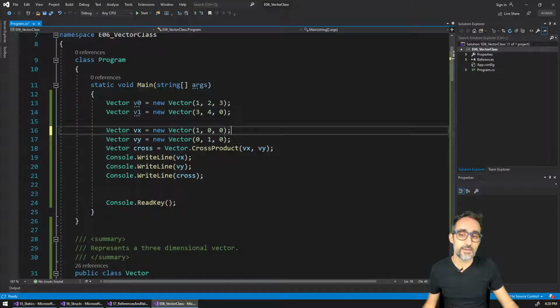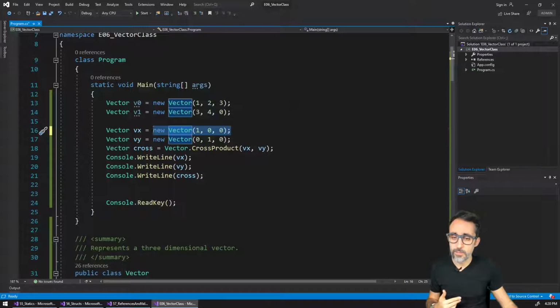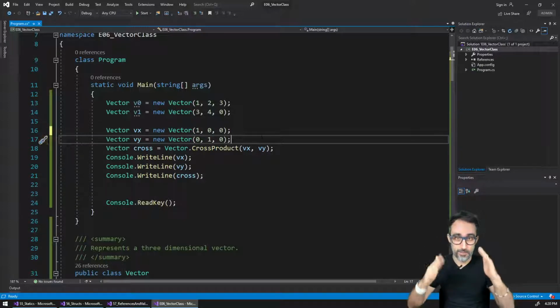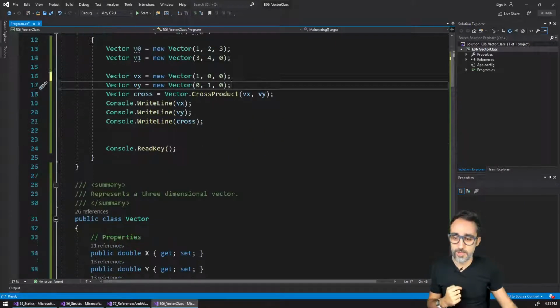So instead of actually having to go through typing new vector 1, 0, 0, 1, 0, 1, whatever, a very common thing to do, and we're starting to get into the more advanced ways, is implementing static properties in the class, so implementing global properties that automatically generate these canonical vectors in a way that we don't need to manually use the constructor to create them. So for example, let me show you an example of that.